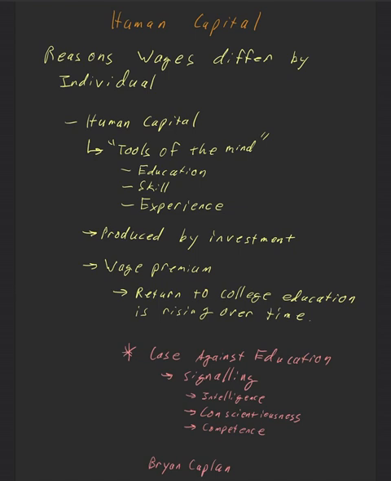So you almost double what you're earning. But not only is it increasing, it's actually rising over time. So by the time you're sending your children to college, it'll probably be a 100% increase. And remember, that's because of the marginal productivity of labor and the value of a college education.